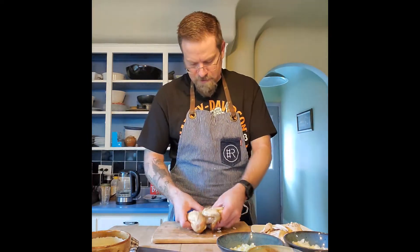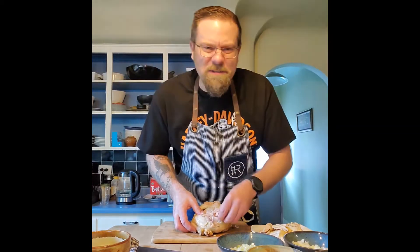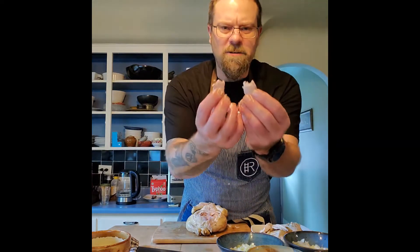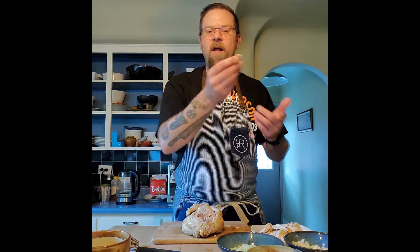The next thing I'm going to show you on the back end of this is what's called — I always call it a scallop, but it's not a scallop. It's actually an oyster. Just on the back part of the chicken, there's one on either side. They just fold right out and kind of look like little cheeks. It's actually the most tender piece of the chicken. In the kitchen, when we're doing 20 or 30 of these at a time, because I was the chef and I got to make the rules, I ate all of them. I wouldn't share. Kara's been reaching out trying to grab one, but I don't share. Phenomenal.